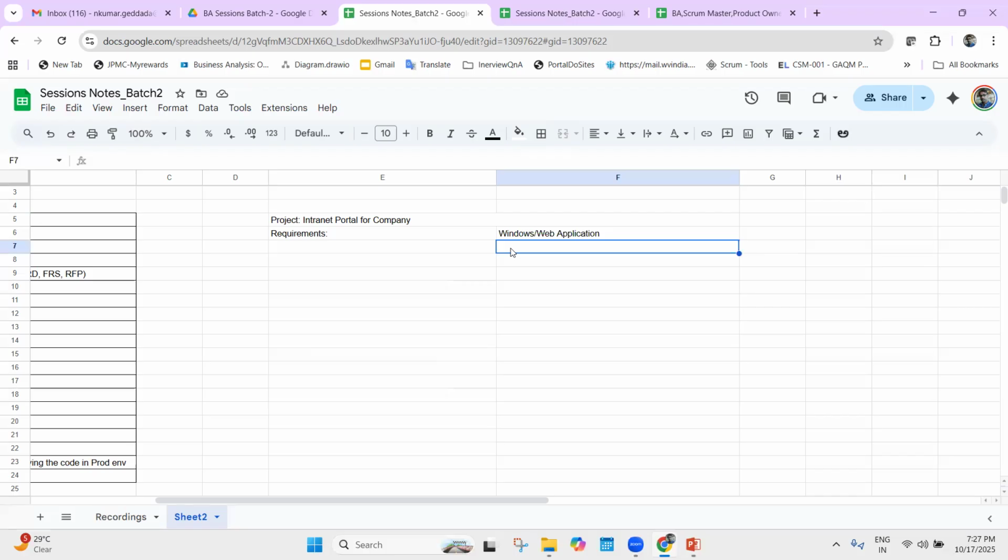So here, first we need to see all the details in the intranet portal. Let us say we have the LMS, which is the leave management system, implemented in this portal.